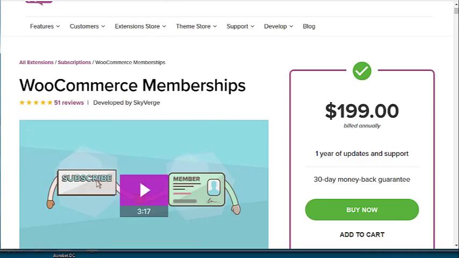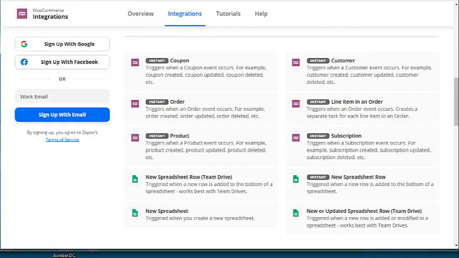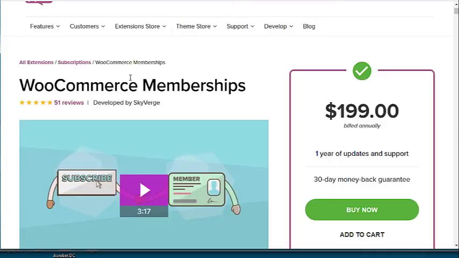But if you want to do automations straight out of the box using something like Zapier, then you would need to use something like WooCommerce Memberships. So what I would do is get WooCommerce, which is free, and then get WooCommerce Memberships, which is $199. And I gave you some tips on how to find good deals in the previous video, such as Black Friday sales, or sometimes when they come out with big launches of a new product, they'll come out with like 20% or 40% off kind of discounts.